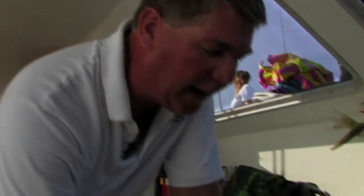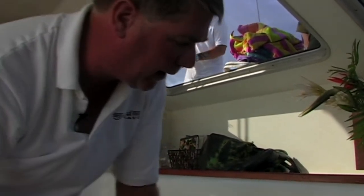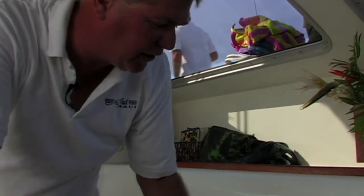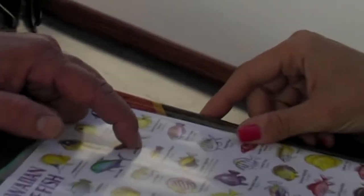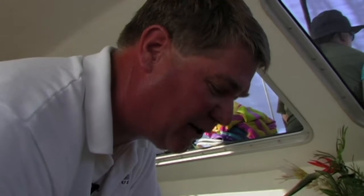These guys are called wrasses. This is called the bird wrasse, and you will see these around quite a bit. Another one I want to point out is an endemic fish called the Hawaiian rainbow cleaner wrasse. What's really neat about this guy — and this is my cleaner station hand signal — is there's a whole symbiotic relationship where fish will come in and the cleaner wrasse will pick parasites and all that kind of stuff off of them. It's a great situation.